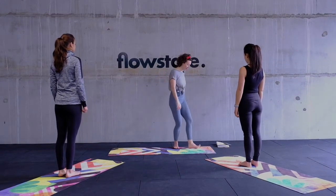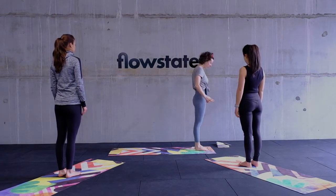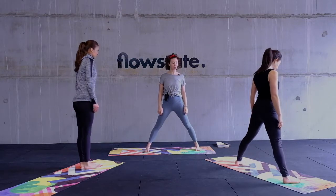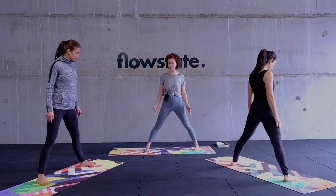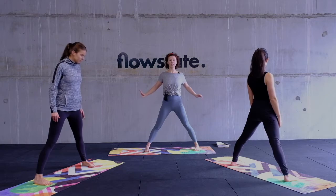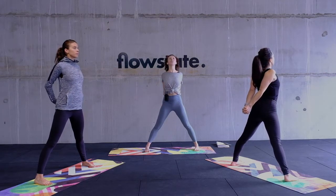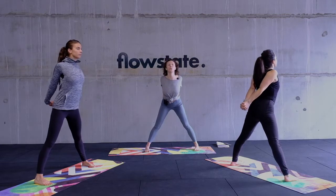Okay, so we're going to do a little flow. From here, we're going to step our right foot back, and we're going to parallel the feet off. So we have our toes slightly in, heel slightly out. From here, we're going to interlace the fingers behind the spine. We're going to inhale, lift and open the chest, and on the exhale, we're going to fold forward.